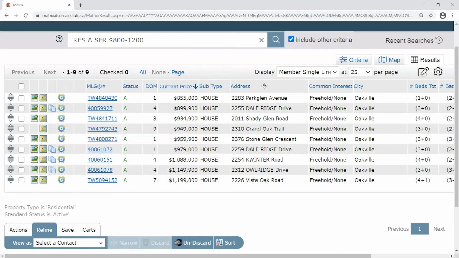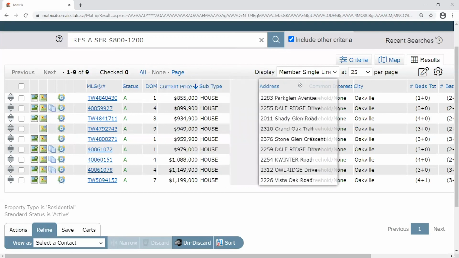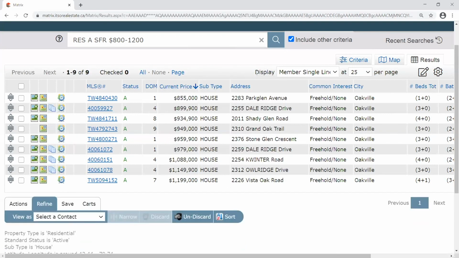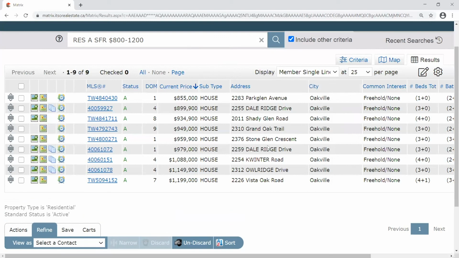The default is so bland. It doesn't give you enough information to actually do the work that you need to do. So you're going to spend some time making this a lot better. And this is going to be different for every single member. That's why there's a default, and you can change it however you want. If I want city to be right next to address, well, I might just move it over.